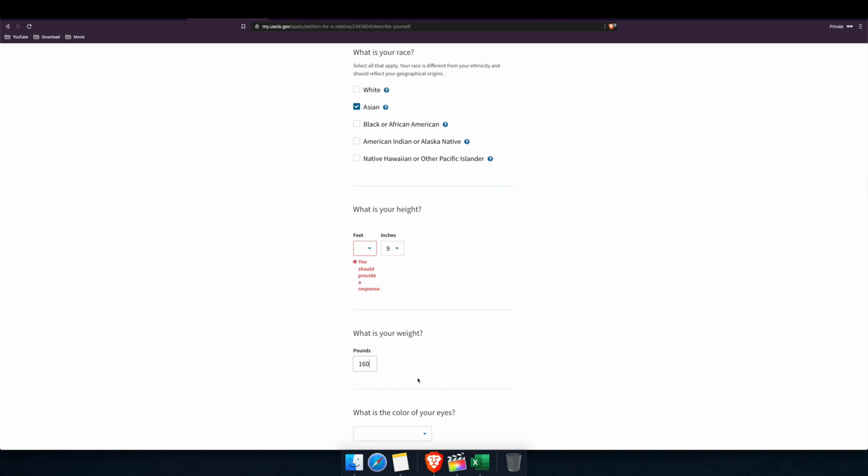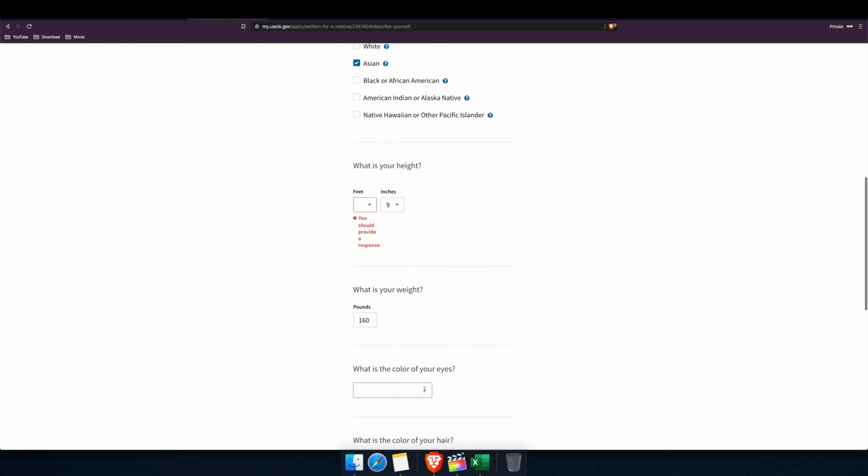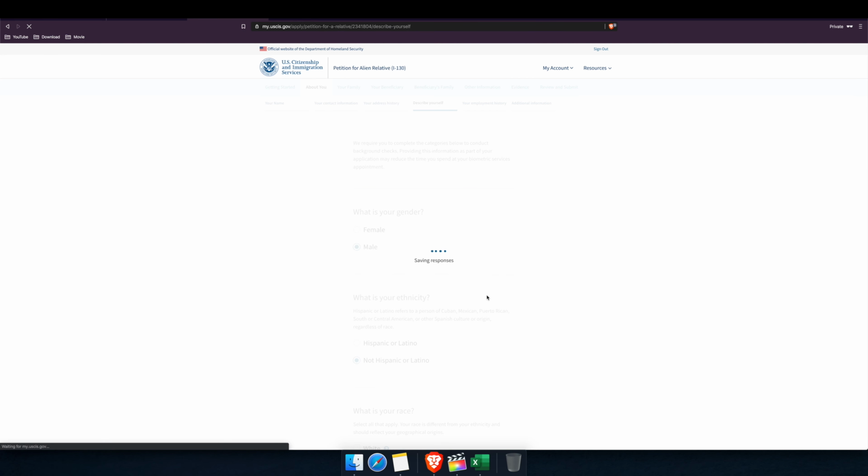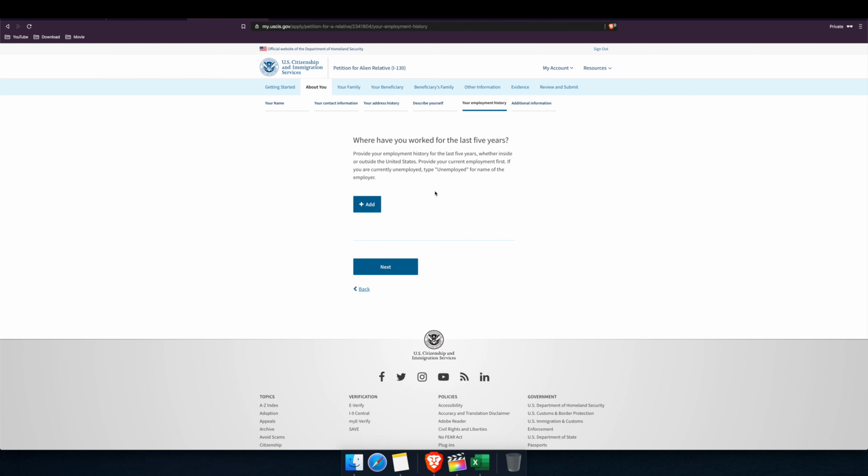I have to put my weight, and then my eye color, like black, brown, or something which we have. Then after that, we have to provide the hair color information. And finally, once we have finished all the information, we have to go to the next page of this form.